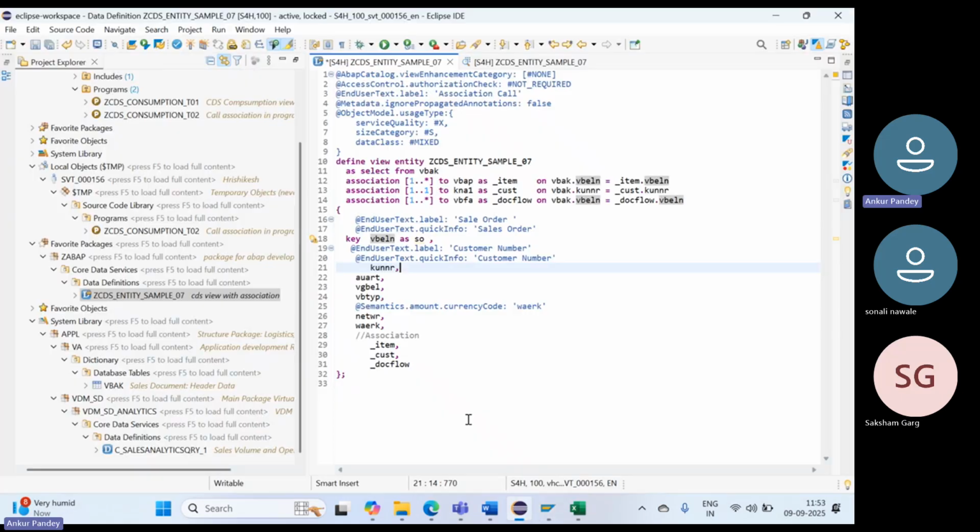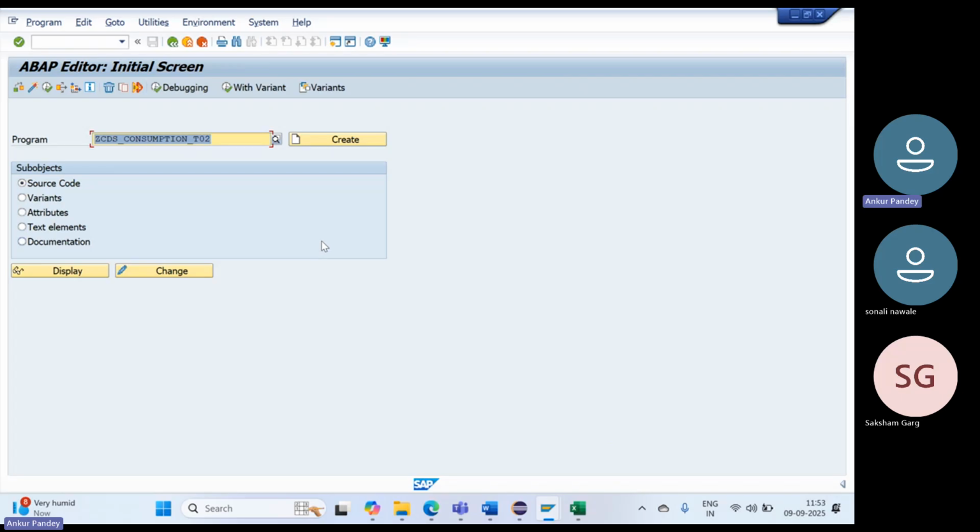In CDS we can create the association, right? But in the program you can't create association. You have to go with left outer join, inner join. That's all. Association is not supported here.